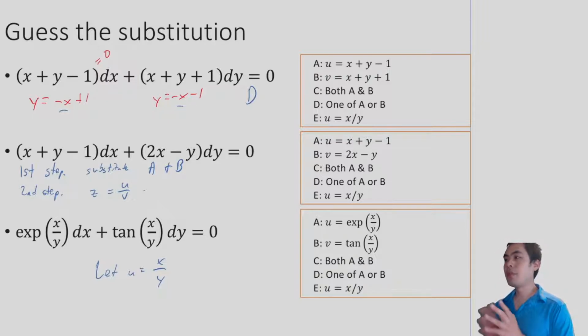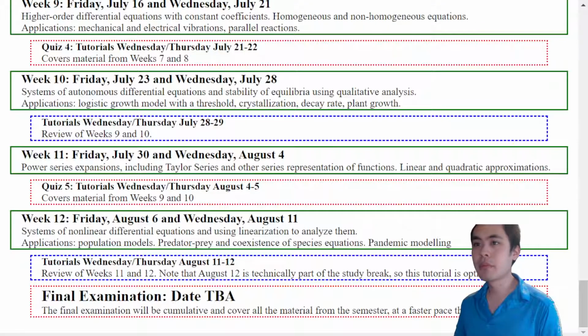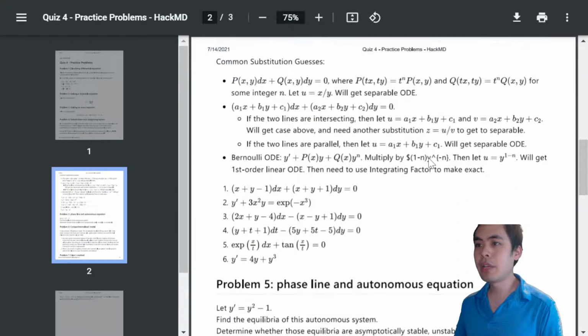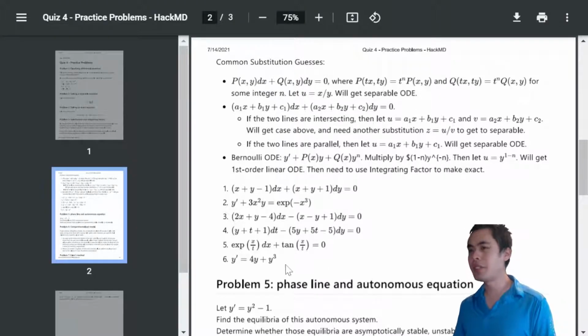Okay, so on the quiz, what I will expect you to do is I will give you some equations like these, and then I will expect you to be able to guess the right set of substitutions. So sometimes there will be multiple steps, and sometimes there will just be a single step, but you do some set of substitutions and or guess some integrating factors. So if you look on the practice quiz, let me pull it up quickly actually. If you look on the practice quiz, what I have for you here is 6 different equations. I don't know if I'll have a full 6 on the actual quiz. I need to time it and see how long these things take.